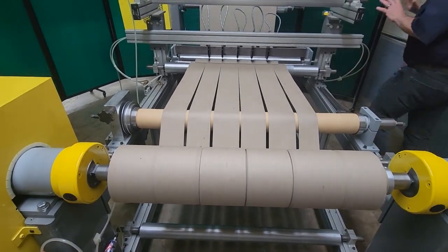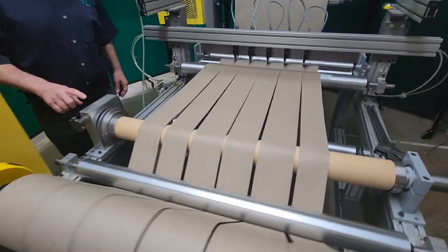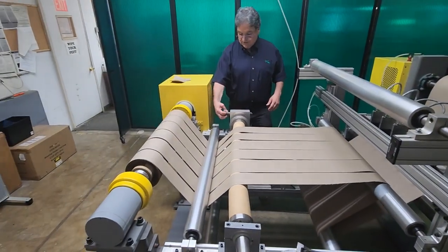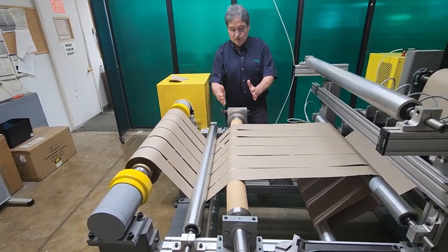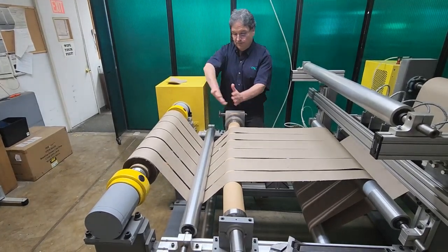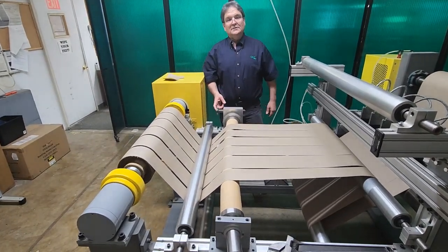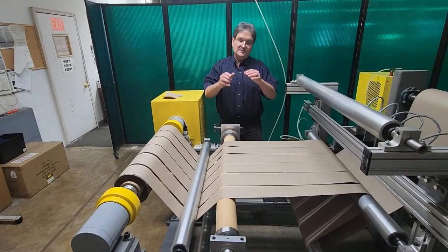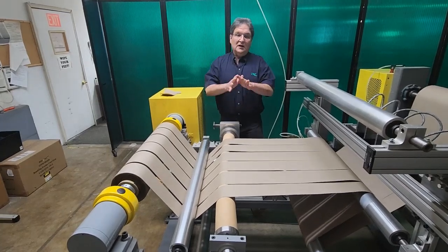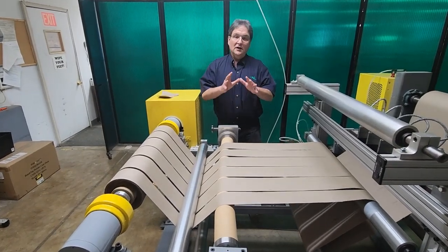One other adjustment I'll briefly mention: CAC manufactures this adjustable bow roll with an optional adjustable mounting bracket. As you turn this knob, you can actually adjust where that bow attacks the web. Right now I have the bow facing in the downstream direction, but I could pivot that bow up just by turning this knob. There's a separate video on CAC's website that shows exactly how to do that. I hope you liked this video showing how bow rolls operate. Thank you.